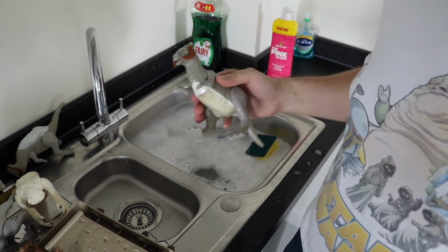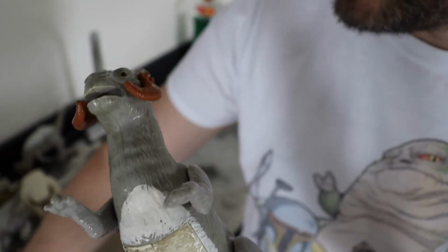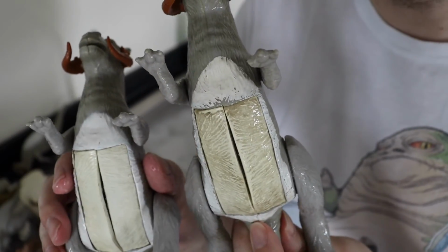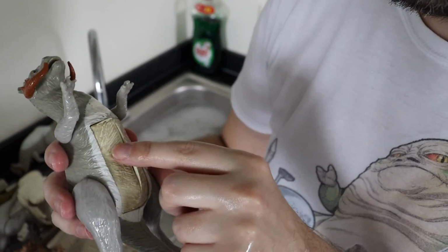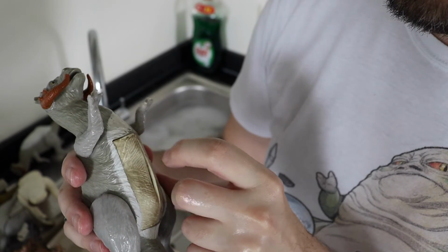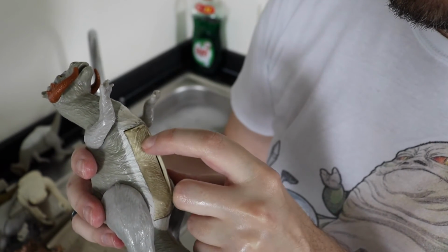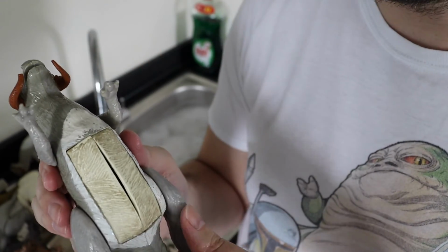So you can see on this one, the belly is a little cleaner. It's not come up as nice as the other one there. I don't know if that's just the change to the rubber. Maybe it's further gone on here, but it doesn't seem to be coming off very well. Maybe with a bit more work, I might go over it again with the scourer.